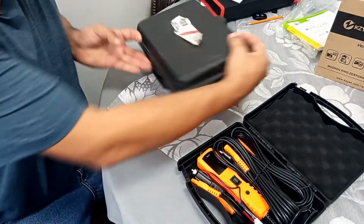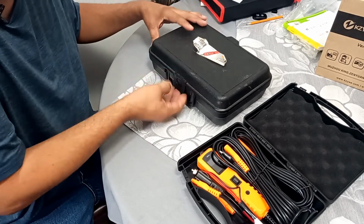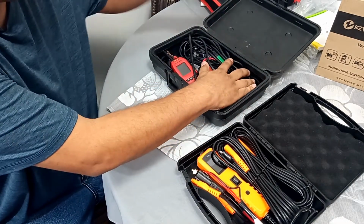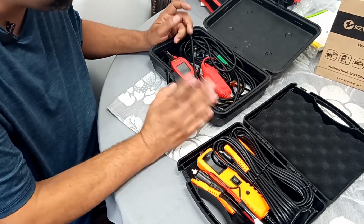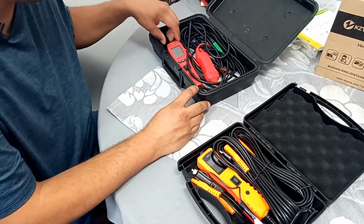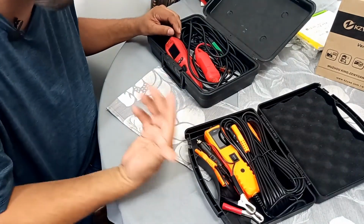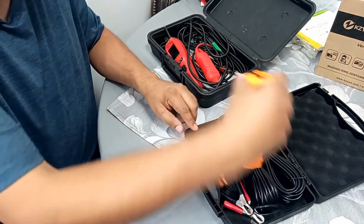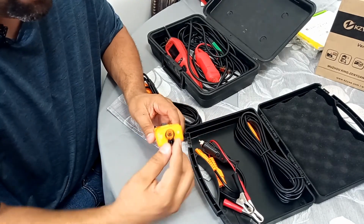The Power Probe does not have that. I could drop one in there, yes, you're probably right. But there's a lot of cabling in here, and I just haven't gone through and done that. So another difference. I noticed this right away as I was unboxing this. I started looking for the tip. I thought it was missing. It's not missing. It's on the unit. It has a place for the tip as it's stored.